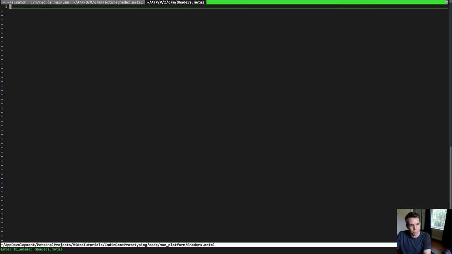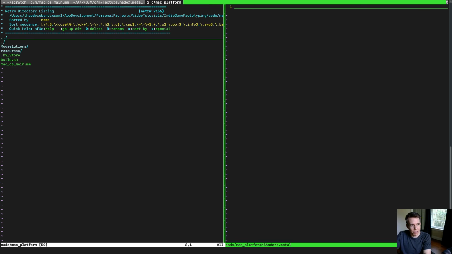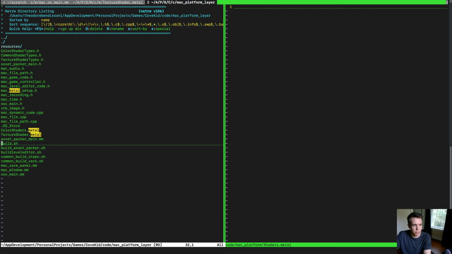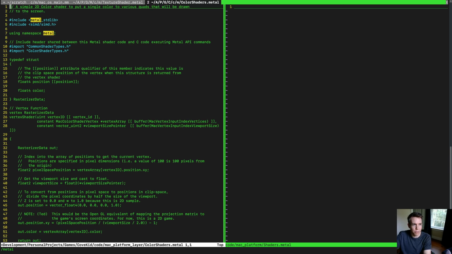So I'm actually going to cheat a little bit and just get a very basic shader in place, and then move backwards from that. A lot of that just comes down to I don't really create the shaders from scratch that often, so I usually just start with a template. I actually ended up taking this from a template that Apple has, and so I just copied a bunch of stuff. And really, the boilerplate stuff is not the important part here.